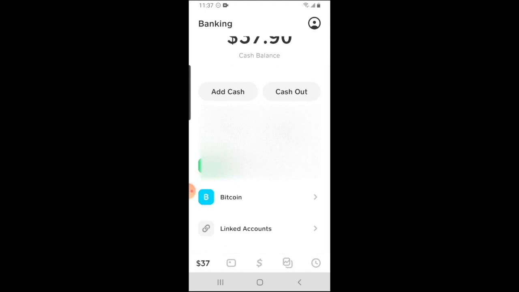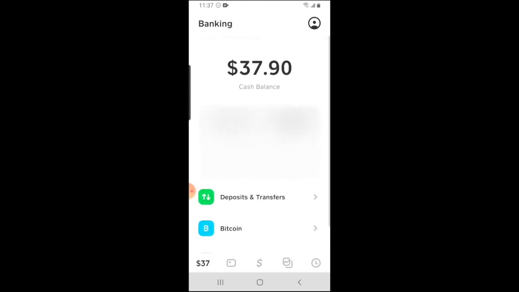Usually takes between 1 to 3 business days. Of course, if you're impatient, you could always cash out right now as long as you have a debit card linked. But keep in mind that there will be a small fee if you decide to cash out on your debit card, but you will receive those funds immediately as long as you don't have a card that's being blocked.